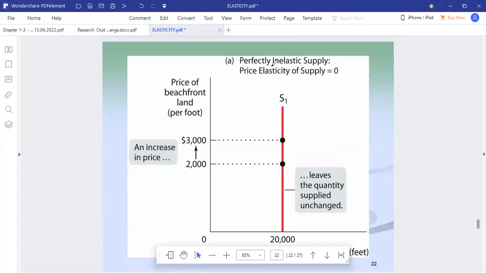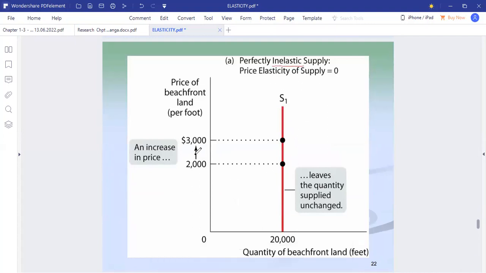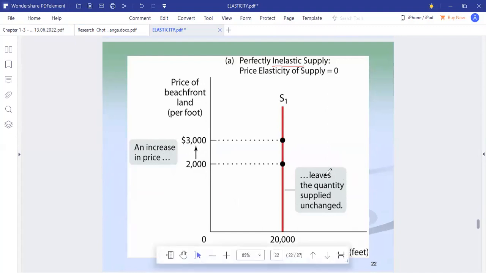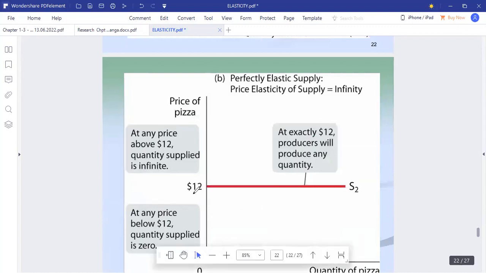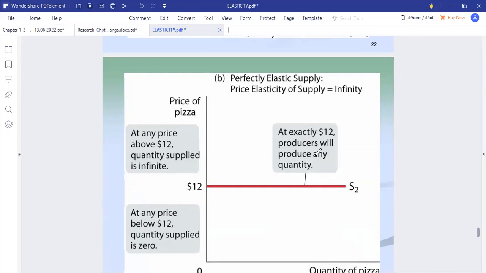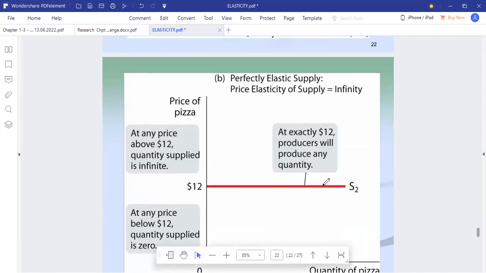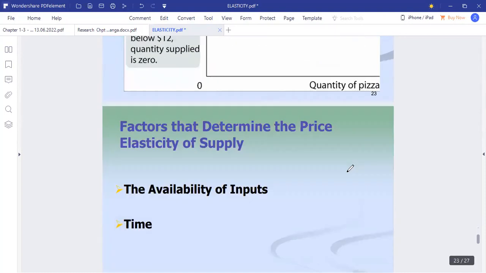This is perfectly inelastic, where the price can change. You can increase the price, but it leaves the quantity supplied unchanged. So we say elasticity is perfectly inelastic. Same application here at the level of 12, right? If they maintain the same price of supply, government, people can switch. They can sell it to any other person because the price of maize is not appealing.